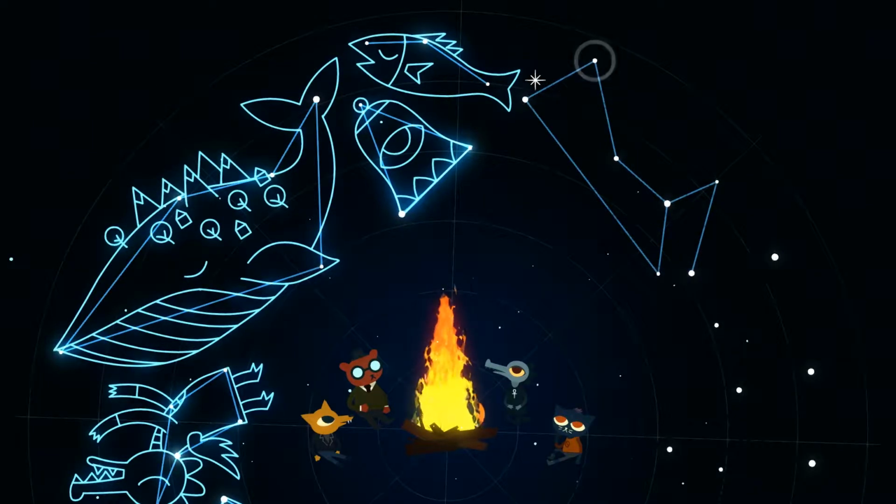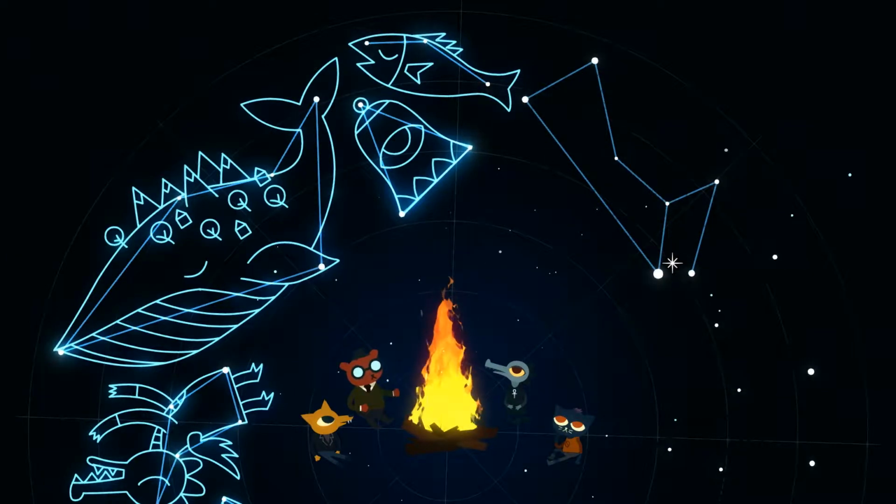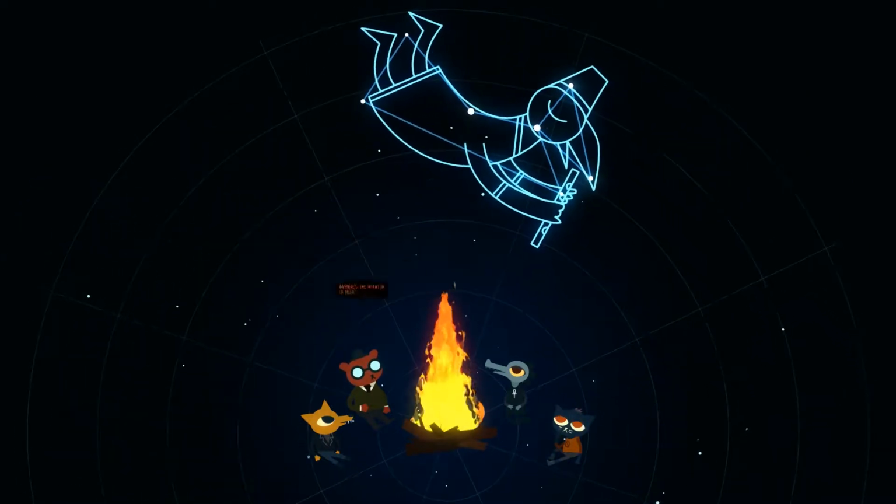I ran out of stars. I don't know what to do. Nope. What do I do? What do I do? What door? Someone help me. Oh, got it. Finally. Invernus, the inventor of music.